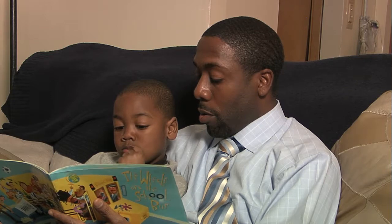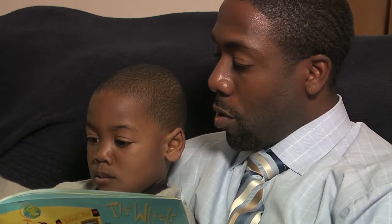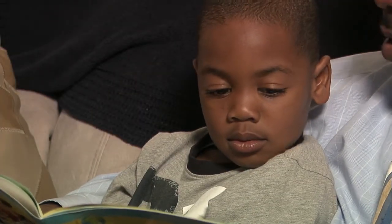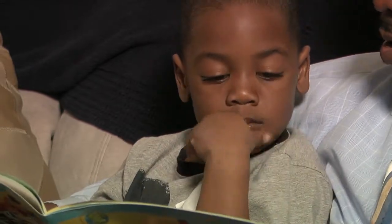When you finish a book, keep them thinking about the story by having a conversation about it. Ask them what they thought of the story, the pictures, and the characters. For example: 'What was your favorite thing the little squirrel did in the book?' Make real-life connections with the story. Like, 'Look how happy Grandma Squirrel was when she got her picture. I remember how happy you made your grandma when you gave her that necklace you made.' Children remember and comprehend books better when they can make connections to their own experiences.